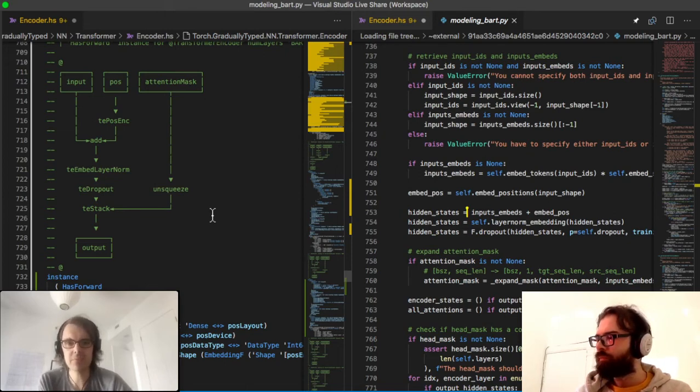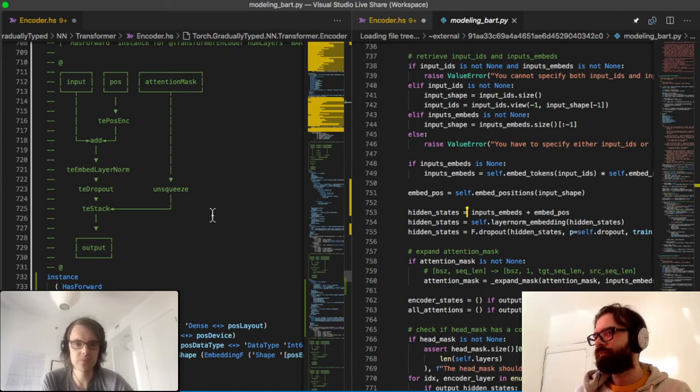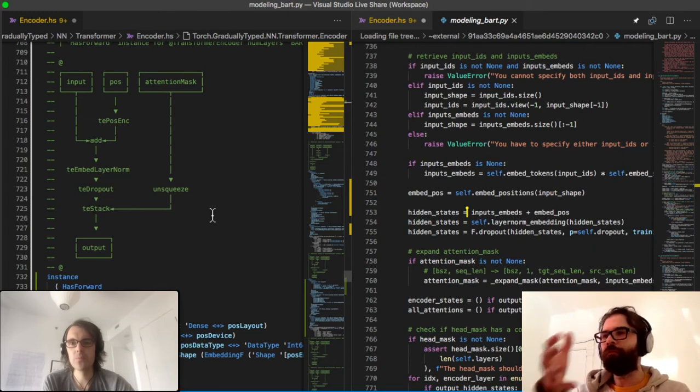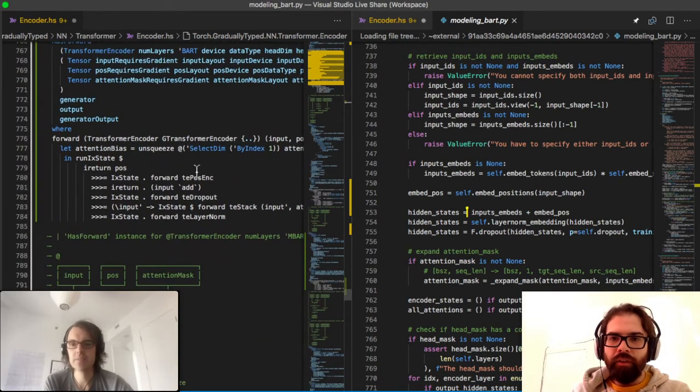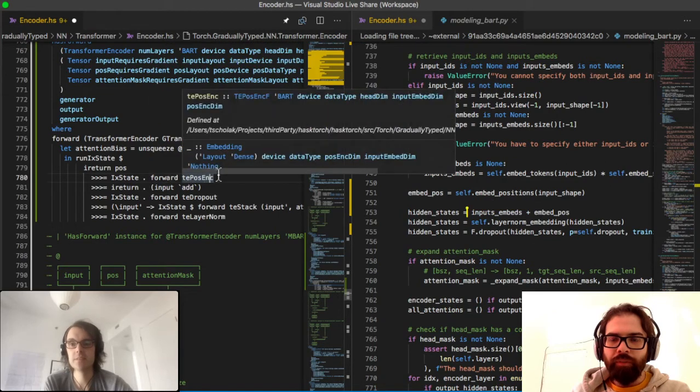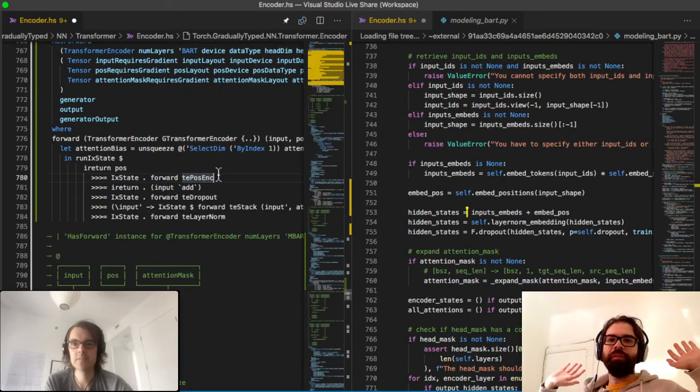Yeah, so the type family basically just says if you wanted to create a value of type transformer encoder Bart, then when it comes to the positional encoding, use embedding blah blah blah blah. So this is kind of what you just did. And what will it use it for? Is it constructing a field in a record that I can now access in my forward function? Yeah, exactly. That's exactly what happened. I need to call it, and the first thing I'm calling forward with is TE_POS_ENC and no parameters. So it doesn't seem like I could screw this up.